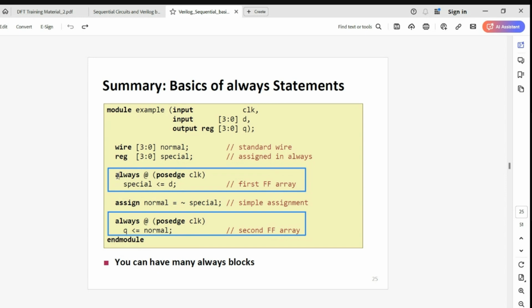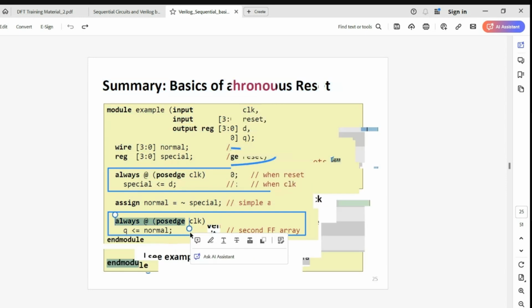This is one always statement, this is one set, and this is again different. This has nothing to do with that, and this has nothing to do with this one, in terms of conditional statements. Always followed by Q normal has to be a proper non-blocking statement.